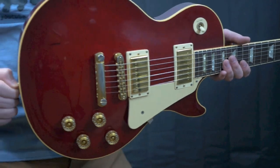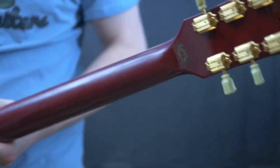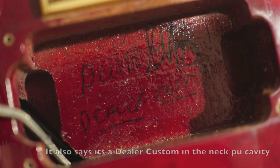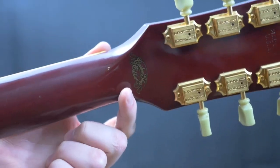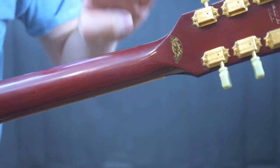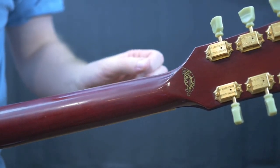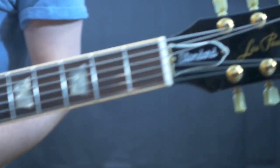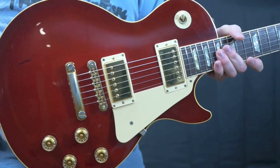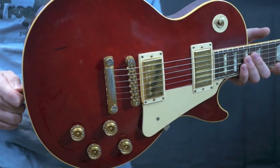You can tell this was a special order of some kind because it has a decal on the back of the headstock that reads 'Custom Shop Edition.' Now if you're not familiar with the whole custom shop thing, this does not mean this was made in the custom shop. This simply means it was a limited edition of some nature, either something Gibson did or a custom order. This is a 1993 Gibson Les Paul — the custom shop did not exist yet. It's late 1993 and 1994 when Gibson finally opened the custom shop and started doing actual reissues.